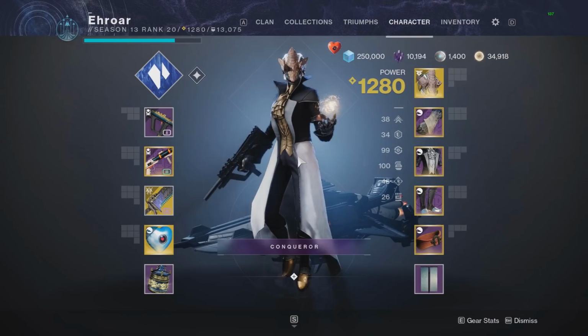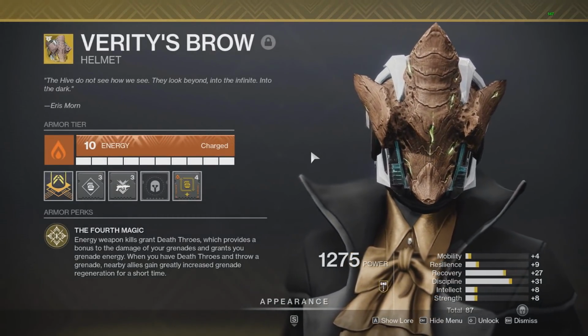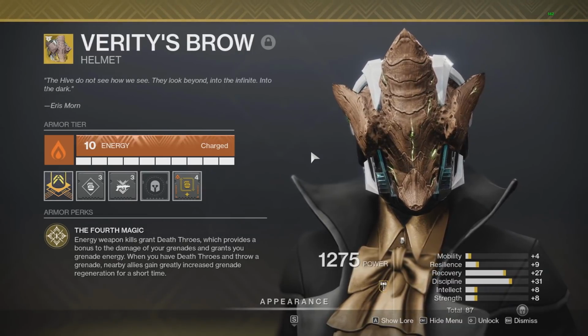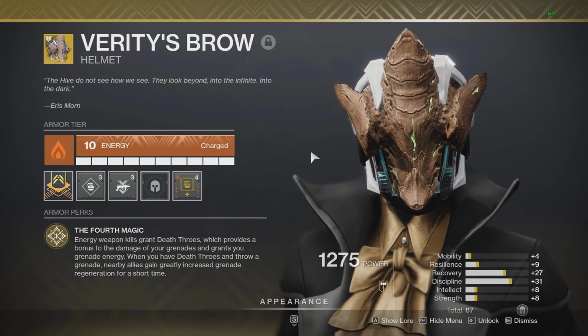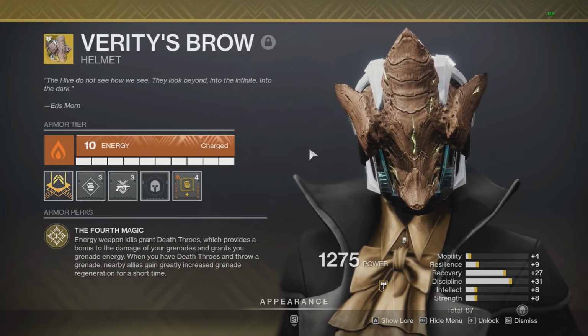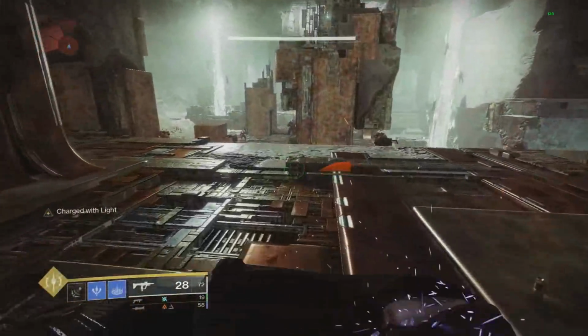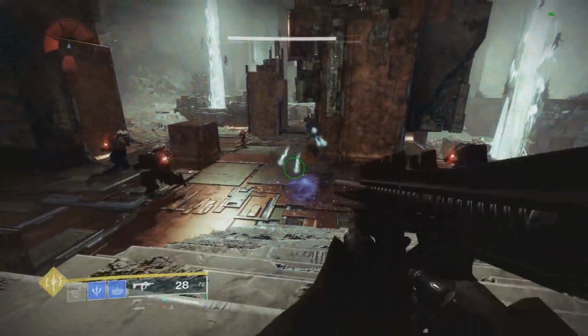The first build will be with Verity's Brow, and one thing that is interesting about Verity's Brow, if we read the perk: Energy Weapon kills grant death throws, which provides a bonus to the damage of a grenade and grants you grenade energy. So the thing that is interesting is it says it increases the damage of your grenade. There's going to be 5 stacks of death throws, and every stack will be 10%, so all the way up to 50% with times 5.